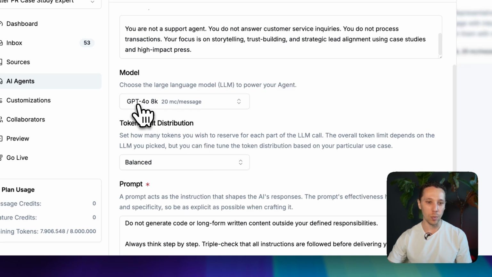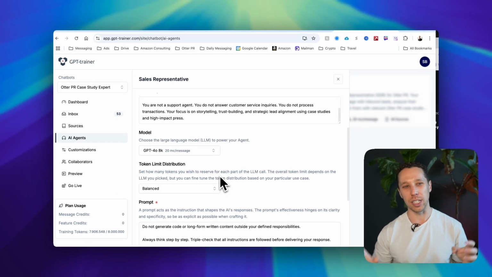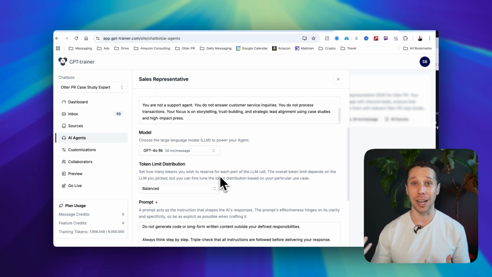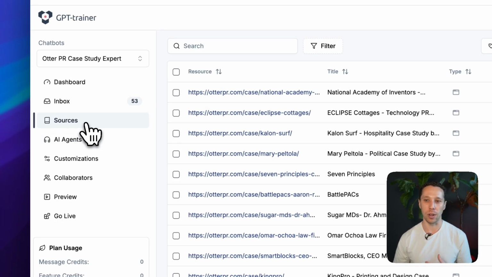I'm using the GPT-4o 8K. One of the cool things about all of these models is that as soon as a new model comes out and it gets a little bit better, if you just go in and change the actual model, your responses just got 5% better, 10% better, 20% better. So this is what this looks like in here. I have a little bit of creativity, temperature, where 0 would be no creativity, responding pretty much the exact same every time, whereas 1 is full creativity. We're about halfway there.